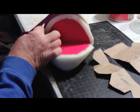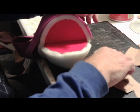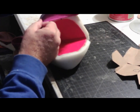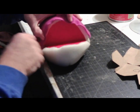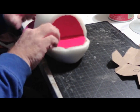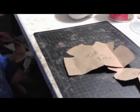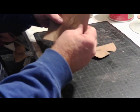But if it only goes to here, I got raw foam. So I'm going to make the bottom of this and the top of the chin a half inch longer. And then when I put on my cloth covering, that extra half inch will cover the foam real nice. So the next step is to trace these on the fleece, and of course, as I mentioned, put an extra half inch at the bottom.